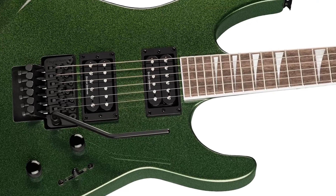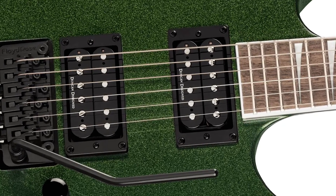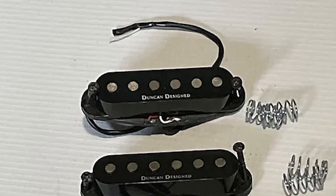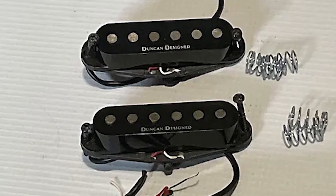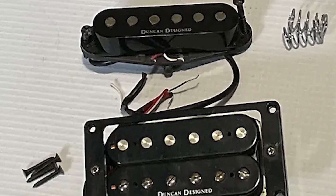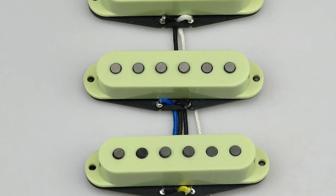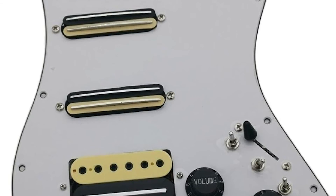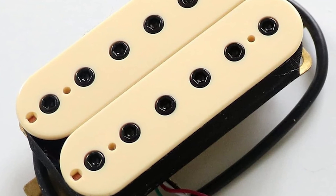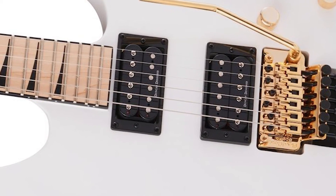So, are these OEM pickups better than the original ones? Do they sound better inside a mix? Do they behave sonically like a USA model? These are questions nobody can really answer definitively. If your guitar has Duncan designed pickups and you install a full, original, handmade, high-quality JB-Jazz Seymour Duncan set, you're going to notice the difference for sure — but how big is it? If you own a very expensive guitar and want to keep its value, you'd better keep USA-made Seymour Duncans in it. However, if you're more budget-conscious and still want to play great, don't be afraid to go with Duncan designed pickups — just keep in mind you might get some QC issues.